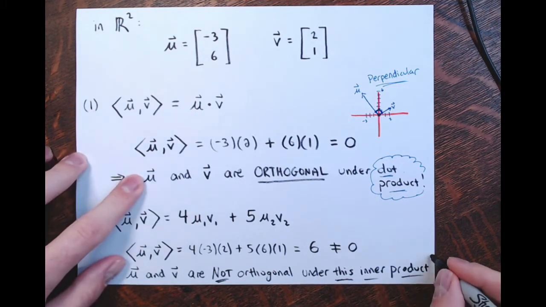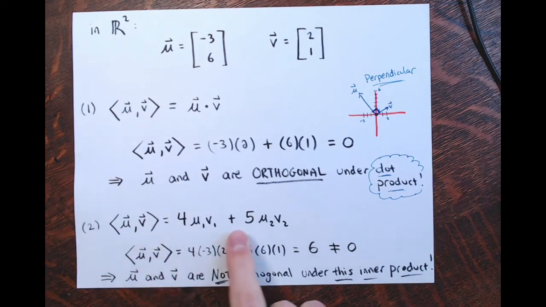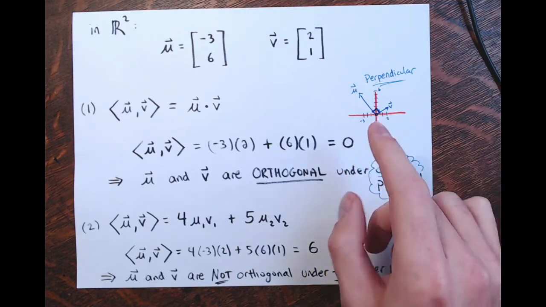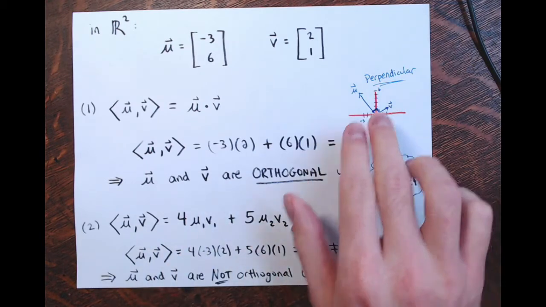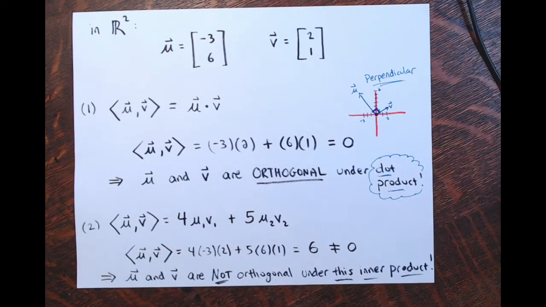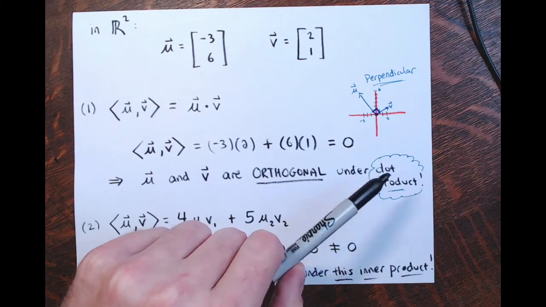Right? And under this inner product, if two vectors are orthogonal and you draw them, they're not going to be perpendicular. Right? They'll have an inner product of 0, but when you draw them, they don't meet at a right angle. So the only case in which orthogonal means the same as meeting at a right angle, meaning perpendicular, is when you're in R2 or R3 and your inner product is the dot product.